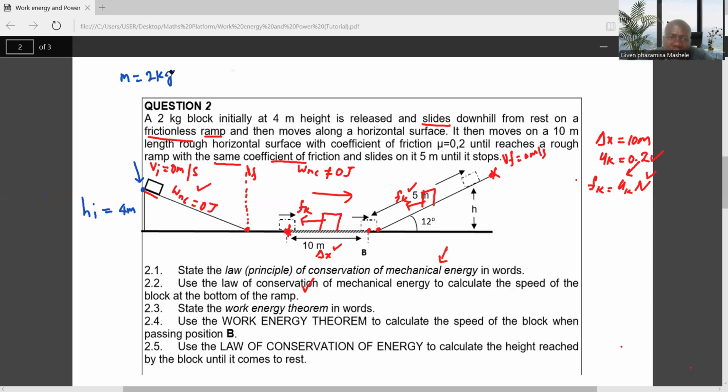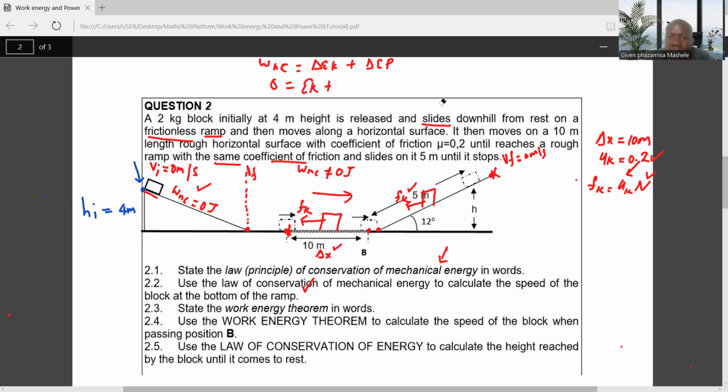So here we can say, okay, fine. We know that from the top of the ramp to the bottom, there's no force applied and no frictional force. It means the work done by non-conservative force is 0. So we can use this formula: work done by non-conservative force equals change in kinetic energy plus change in potential energy. But since there is no force applied and no friction, there's no non-conservative force, so this is 0. Which is the same as saying the mechanical energy at the bottom is the same as the mechanical energy at the top. It's still the same. So it's Ek plus, minus changes, guys.